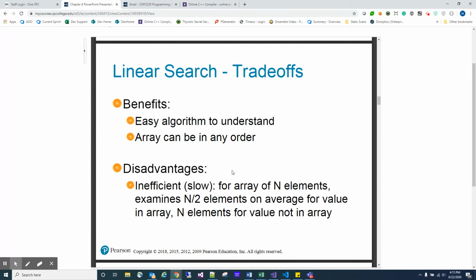So why linear searches if they're slow? Well, they're easy algorithms to understand, and it's easy for the code to run through. But again, they are slow. Now, keep in mind when we start talking about slowness, it's all relative, right? If we are talking about an array of size 10, then we're not going to find linear search to be so slow. In fact, the next algorithm we're going to show you is, for all intents and purposes, faster unless the array is small. And if the array is small, you may find that the next type of search actually is slower because it has to do more work.